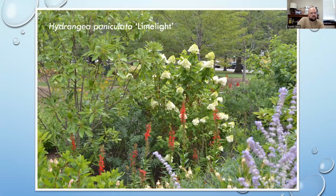So this one, Hydrangea paniculata, basically it's white, but the breeders started developing, this was many years ago. Limelight is one that came into the marketplace. And it's just covered with blooms and dense that we can see here. These flowers go from sort of white to this chartreusey green color.